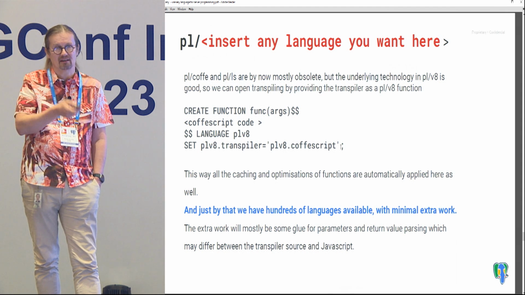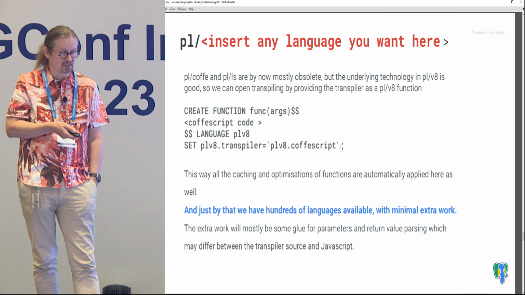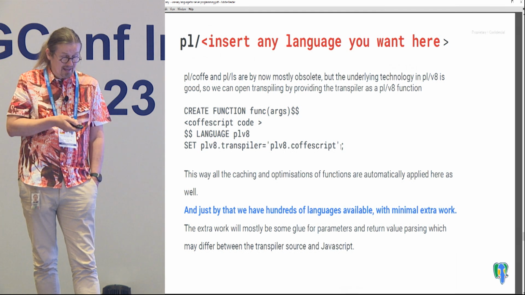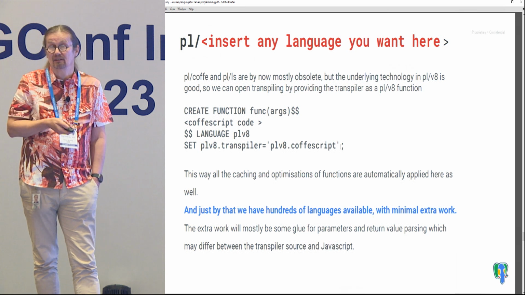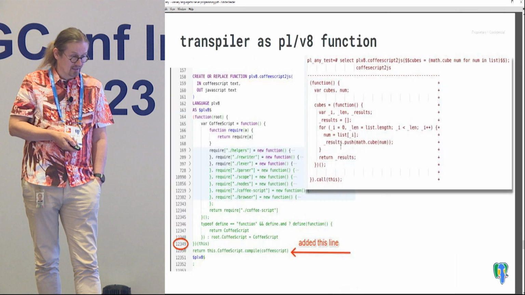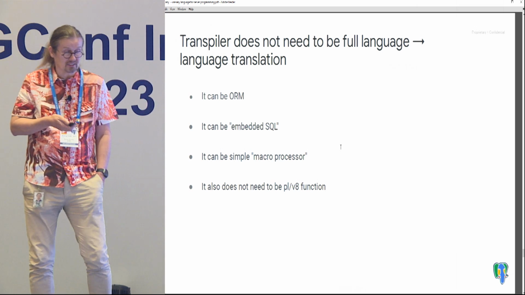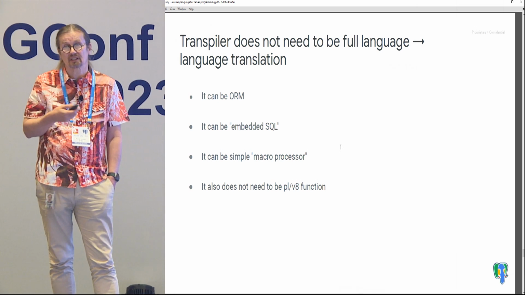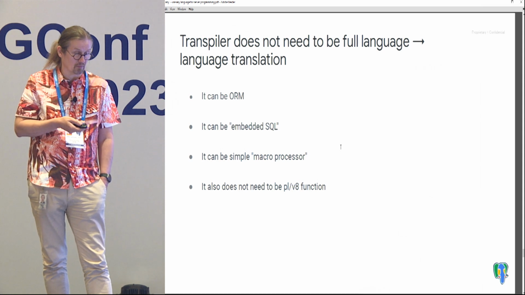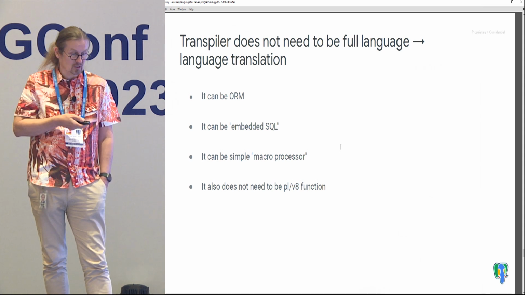So you can have the original language code, and then you can add your own, whatever you want. And it doesn't need to be full language translation. It could be something that interprets object relational mappers, or it can have some kind of embedded SQL.